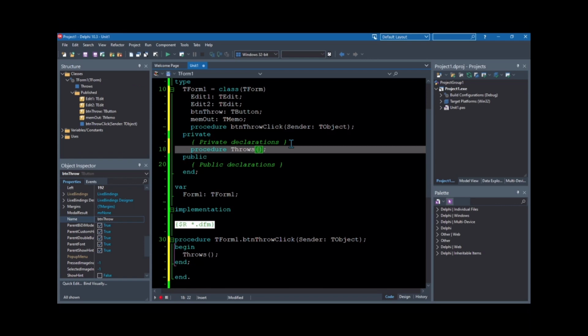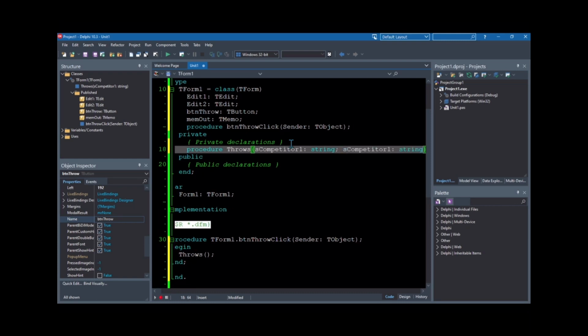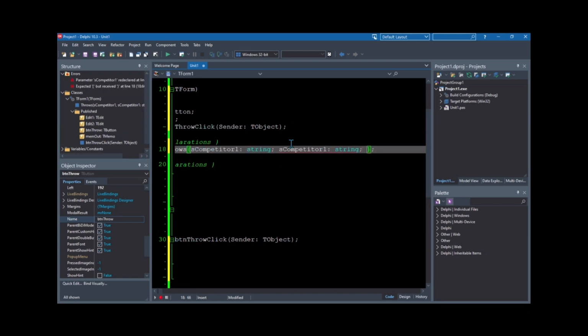So the first thing we need is the names of the two people. So we'll have sCompetitor1 as a string, and sCompetitor2 also a string, and then we'll have an output component, which will be a memo.